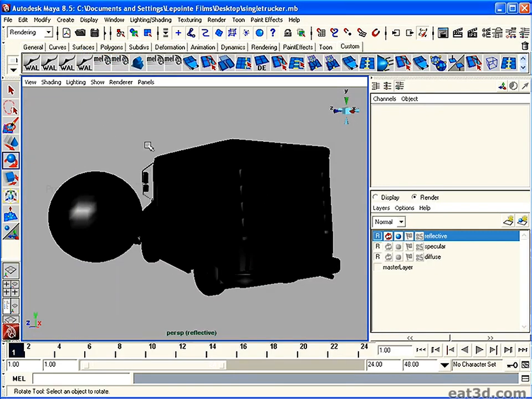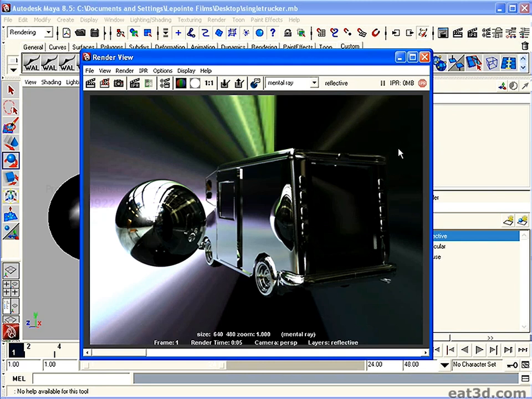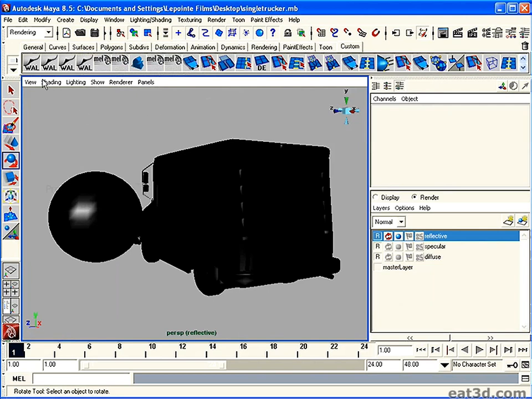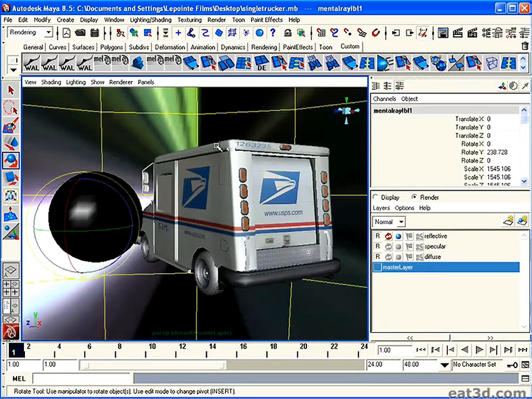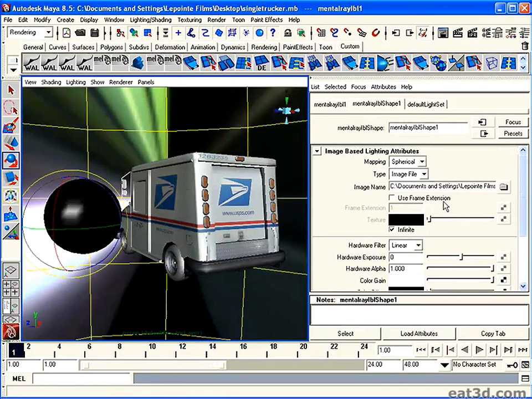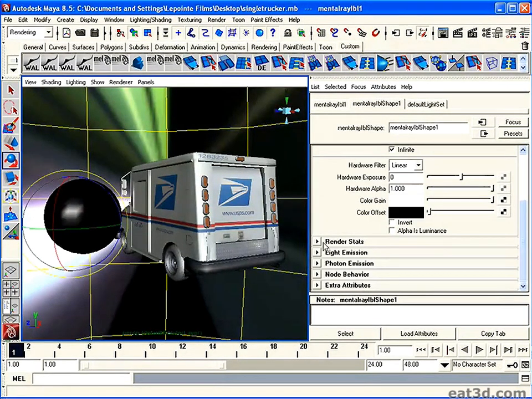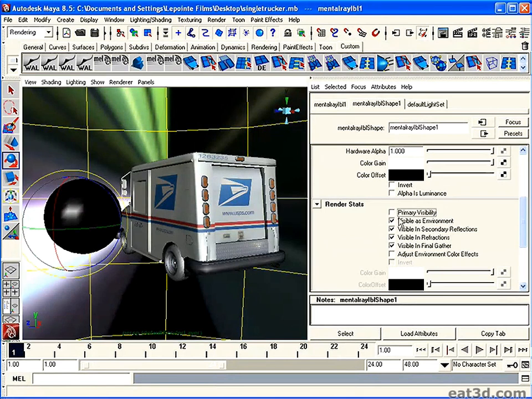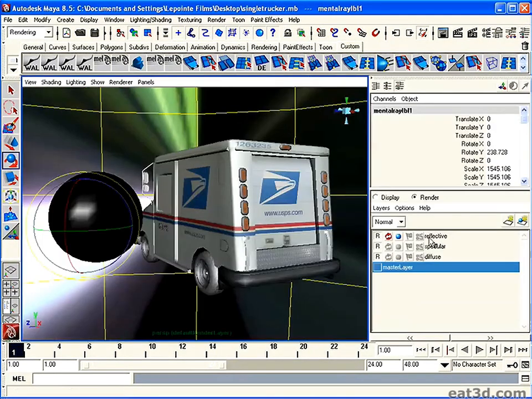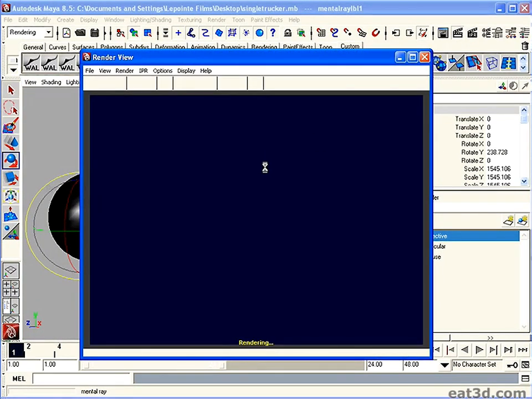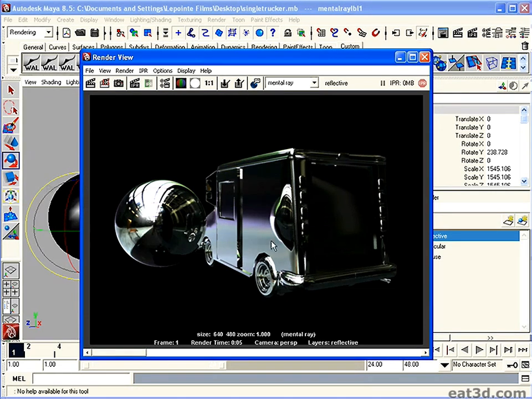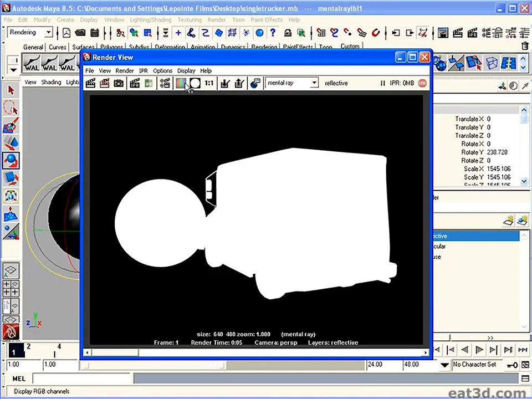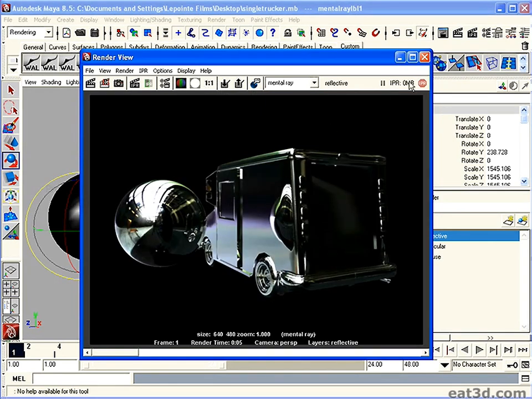The problem is, if I look here, I'm seeing this HDRI ball in there, and I don't want it there. It's just personal reasons. So what I'm going to do is come in here, grab my HDR image, and if I don't see it, go under render stats. I'm going to turn off primary visibility. That way, when I get to reflectivity and render it again, I don't have to see it. I'm just collecting the reflections on here, and that's it. So as you can see, nice clear alpha, we get our reflections, and then we'll be adding this later on.